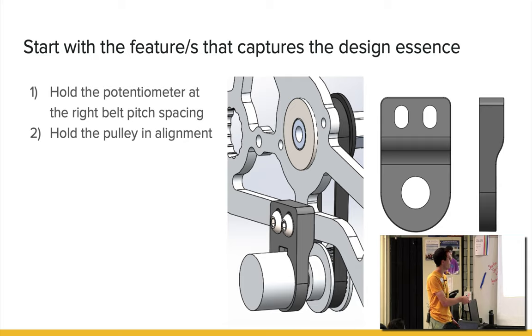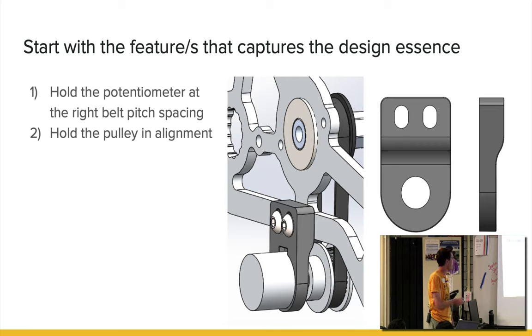The potentiometer has a pulley on it, and that pulley is connected to the axle whose position it's measuring. So this is the design. The first question: this is the output of it, so we'll work backwards. But presumably we're starting out the design with some idea of what we want to do. We need a piece that basically takes this encoder and mounts it to this gearbox.